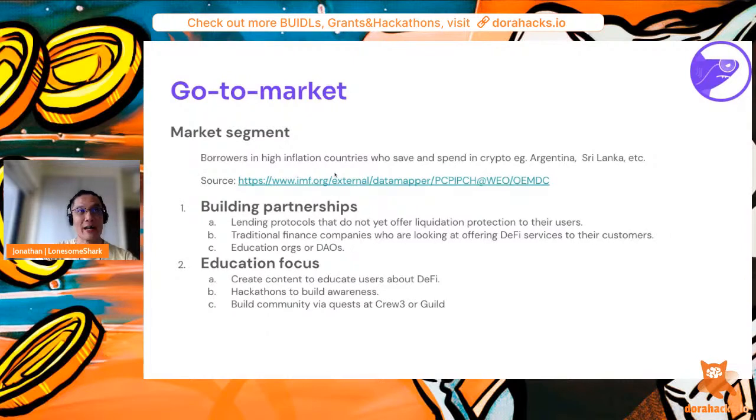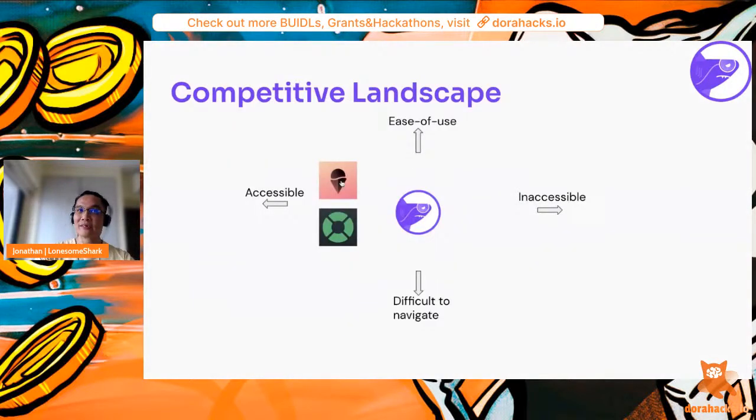And yeah, this is the competitive landscape I was talking about earlier. The two main players are DeFi Saver and Gelato Networks, and they are fantastic at what they do. But they are targeted more towards traders and advanced users. So unfortunately, the main retail investors now are those people. The mainstream borrowers, not so much. Not until we can solve the education and the user experience piece. So maybe we're a bit early.